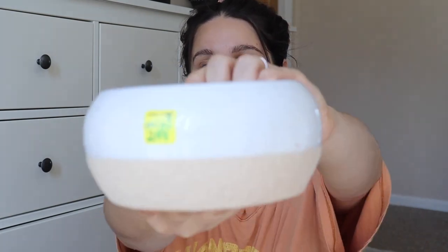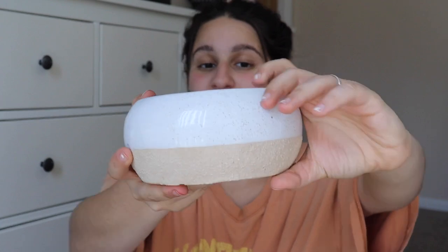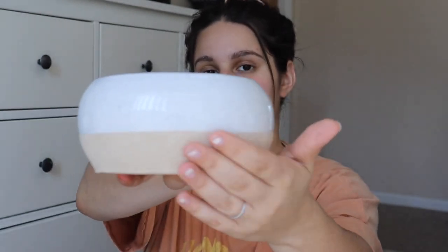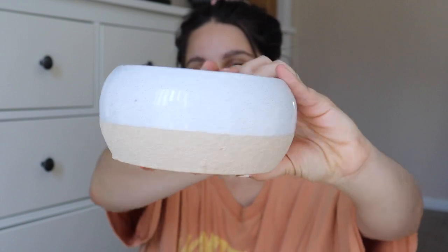I actually thrifted just two things that I'm going to use for my fall decor this year. I want to go thrifting and see if I can find some more pieces, but also maybe some darker tones. I feel like for fall, you don't necessarily have to go all fall — if you can find darker tones or the right color pieces, you can incorporate that into your fall decor as well. So these aren't necessarily fall pieces, but they will go really well with my fall decor. First thing that I found is this little jar bowl kind of thing. I figured I could fill this with pumpkins and put it on one of my living room shelves. Thought that would be really cute, and it matches my decor really well. It was only $2.99. It's a really heavy-duty ceramic bowl with some speckled white ceramic and a textured piece at the bottom. So pretty, and for $3, I mean, I couldn't pass that up.